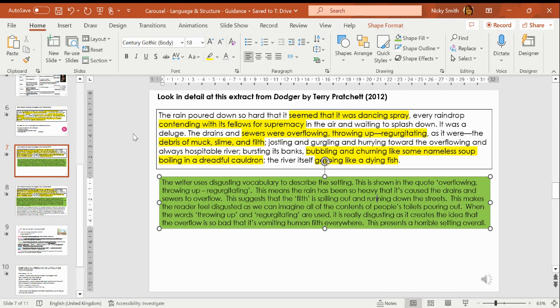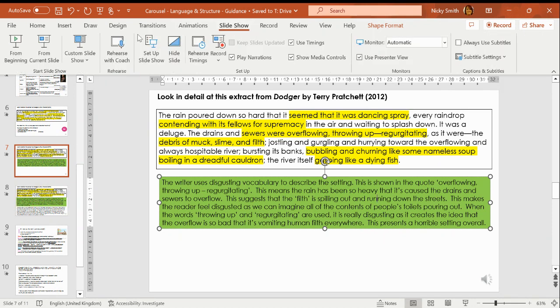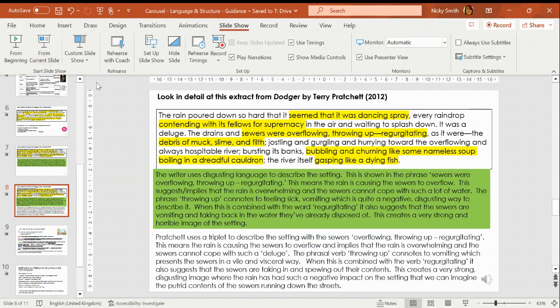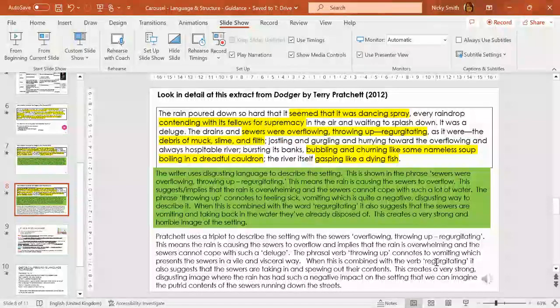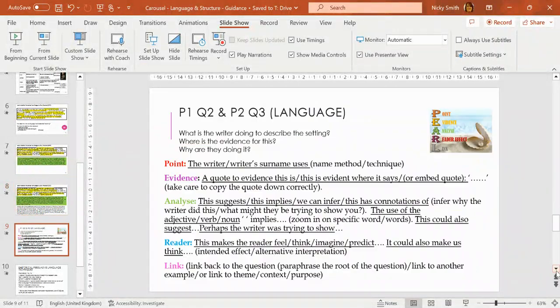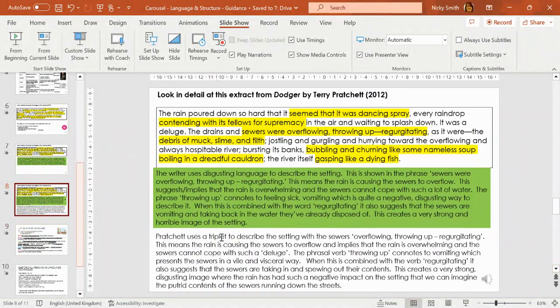So I've done this one already, just to show you. I did do it live originally, but the video didn't work. So here we have, trying to make it a bit more objective by using the name of the author. And it's always in the text, so use it. It just makes it seem as if you're being more critical in your analysis.